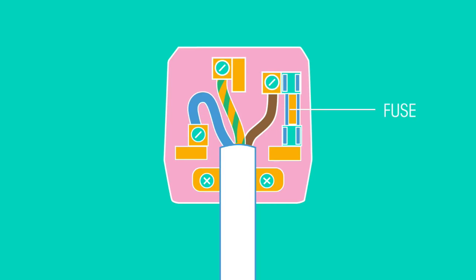It has a very low melting point, so if too large a current flows through the fuse, then the wire heats up and melts, thus breaking the circuit. Which is why you might hear the phrase, "the fuse has blown." If there is a gap in the circuit, electricity cannot flow and so the device will not work, but the user is safe. The main role of a fuse is to prevent fires starting due to too large currents.